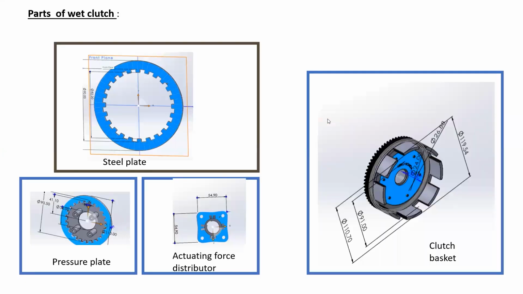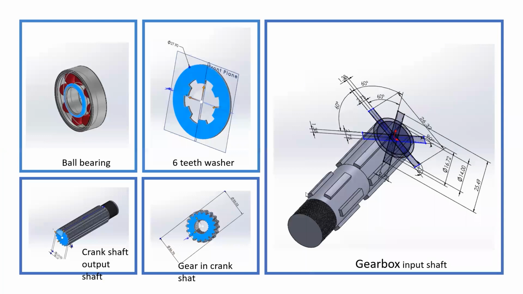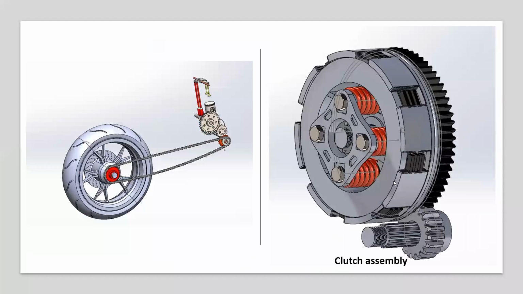Now the MR clutch. Currently I have given this work to a few students. Hero Honda has a wet clutch here. I will show this setup. This is the transmission system. This is the crankshaft, this is the flywheel, and this is the gear wheel. This is the actual drawing.